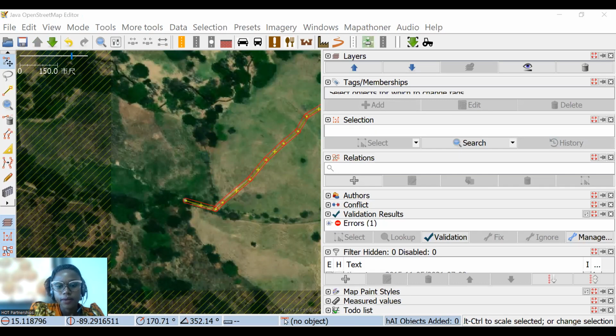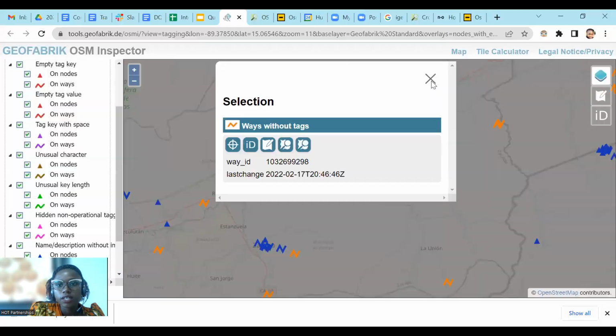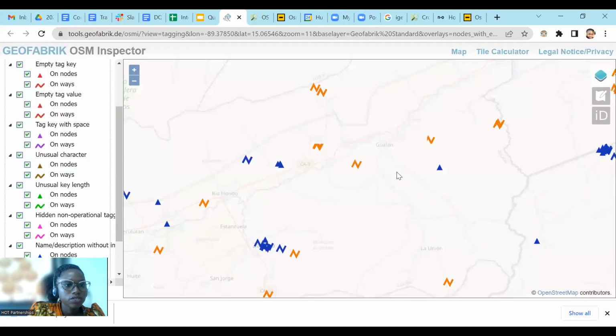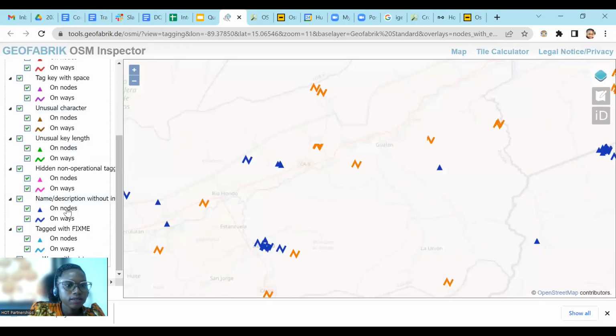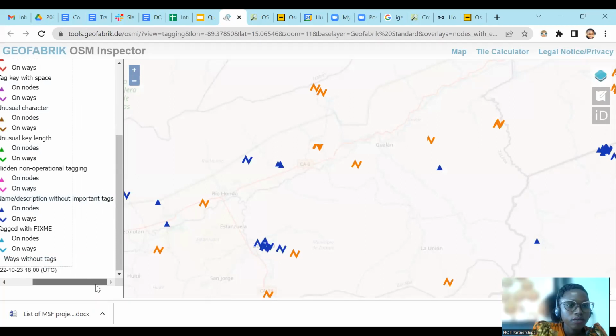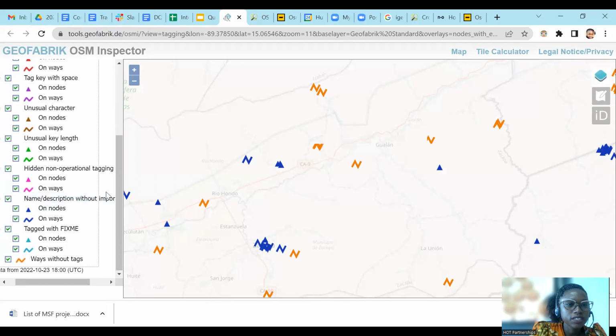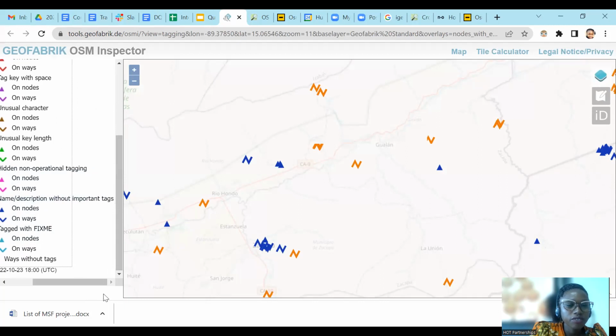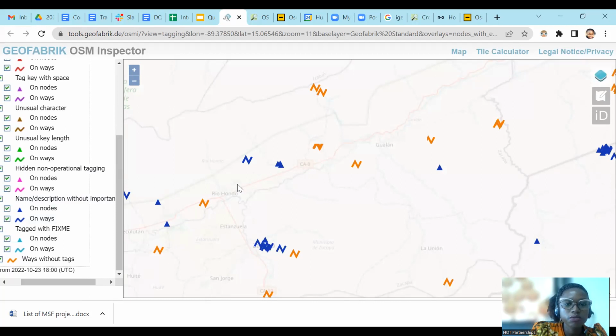So I am going back to here and I will choose another one. Name, stroke, description without tagging operation. So this, I need a field info to have this description without the importance. I do not know the importance, and let's see if we can fix one of these blue ones.